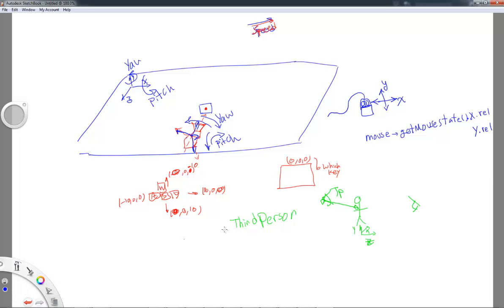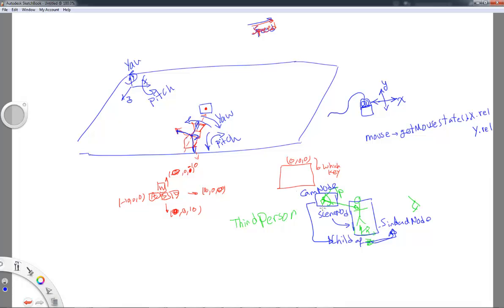So the idea then is to create another scene node here, and then child this scene node to the scene node of my character. So this is Sinbad node. And what I'm going to create here is a camera node, and I'm going to make the camera node the child of Sinbad. And then I'm going to make the camera look at the 0, 0 location where my object is.